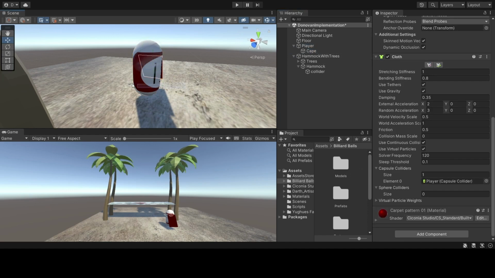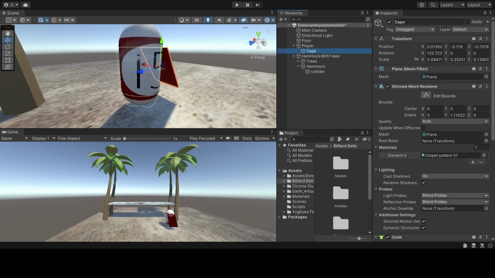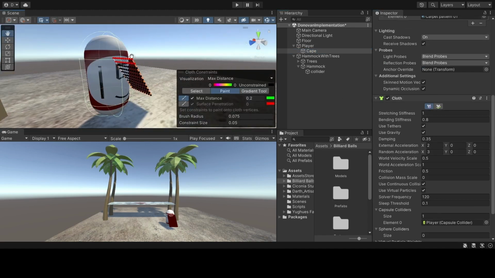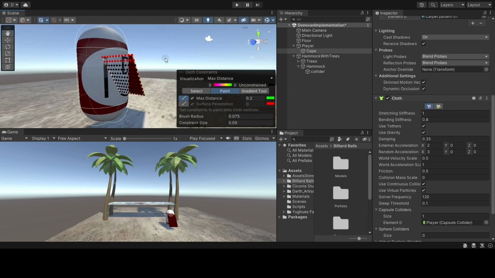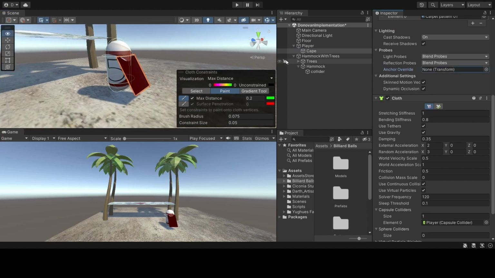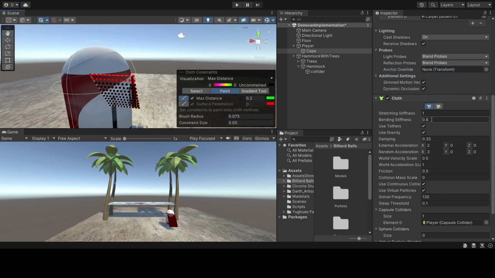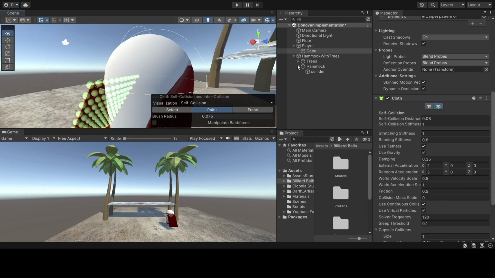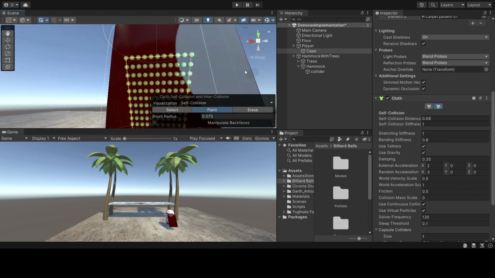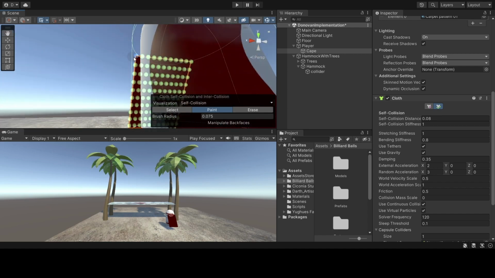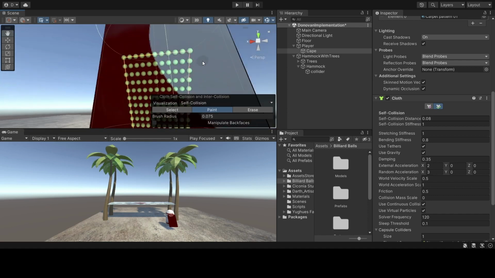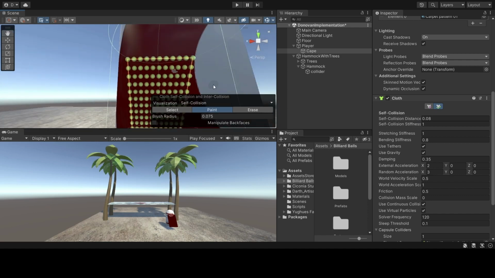And as for the cape, I have set it so that the constraint is at the first two rows, because this is to mimic a cape that's attached to the player. And as for the collision part, as you can see, there are many particles. I played around with values here and there, and I found the perfect value, which is 0.08, so that the cloth does not start jittering when the value is too high, or the cloth starts intersecting itself if the value is too low.